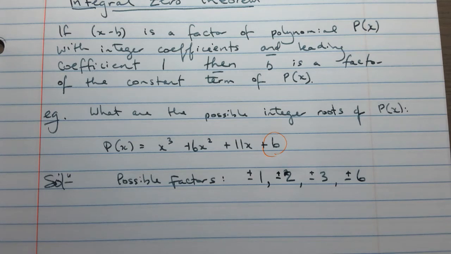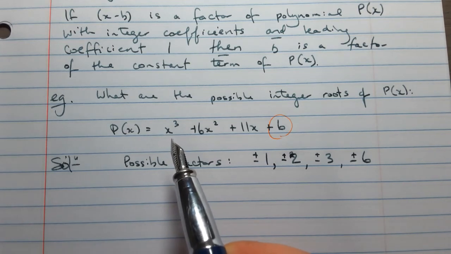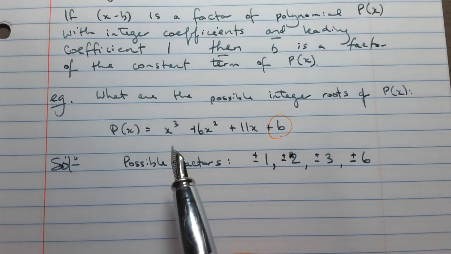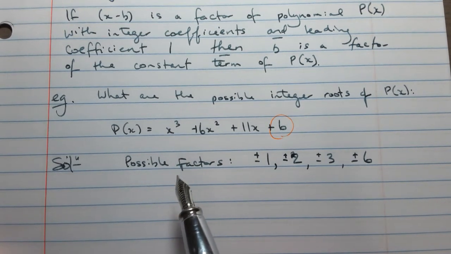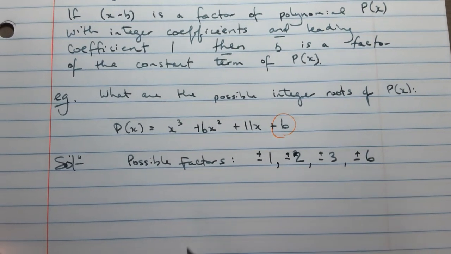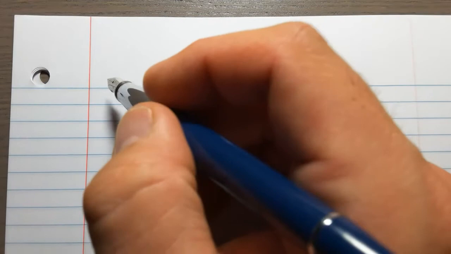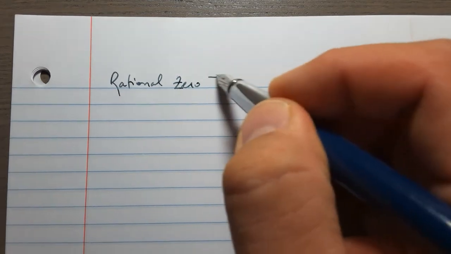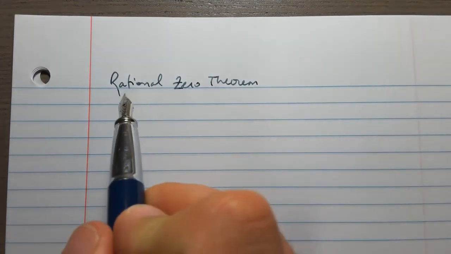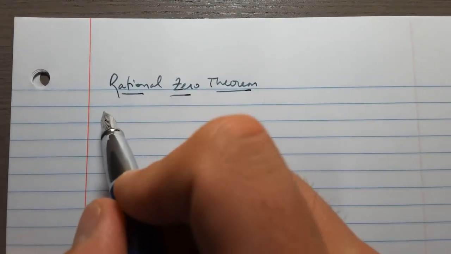So we look there. So now you might be wondering, well, what happens if we don't have a polynomial with integer coefficients, or we don't have a 1 here? What if this was 2x cubed or something like that? Well, if that happens, we end up with factors like, if this was a 2 here, we could end up with a 2x minus 7 type factor. And so let's take a look at that now. So this is called the rational zero theorem. And you're going to see why at the end, remembering that a rational number is like a number you can write as a fraction. So yes, there will be fractions here.